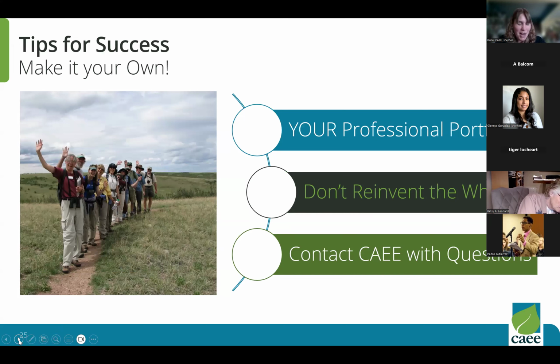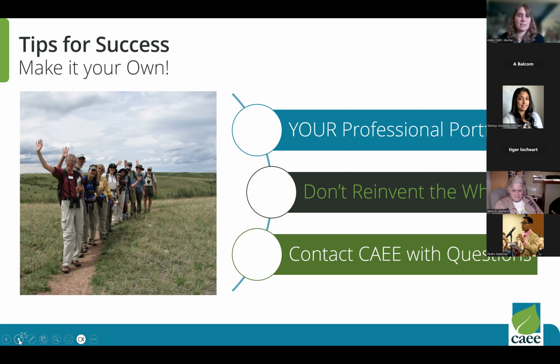So last few comments, and then I'll open it up for questions. But remember again that this is your professional portfolio. So make it what you need it, as well as looking at the rubric. But we want you to be able to use this. It is a significant amount of work.